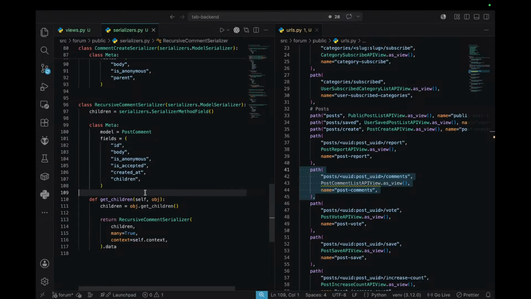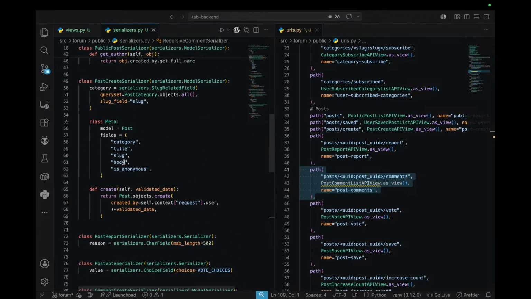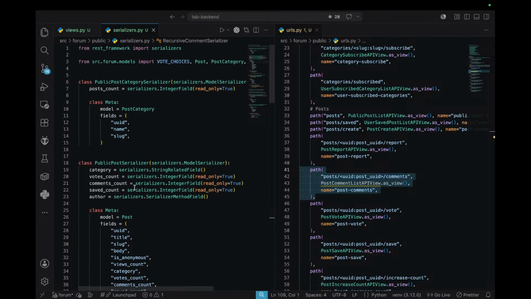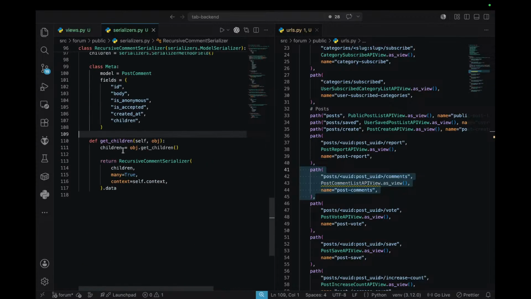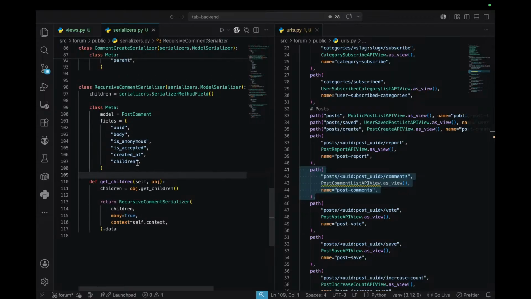Created at is accepted, children, body. Okay, anyway it is in the ID, then we need to remove that. Yeah, we need to send UUID. Recursive many true, children objects or get children. So this is basically a simple class, we get children and we can return them directly.